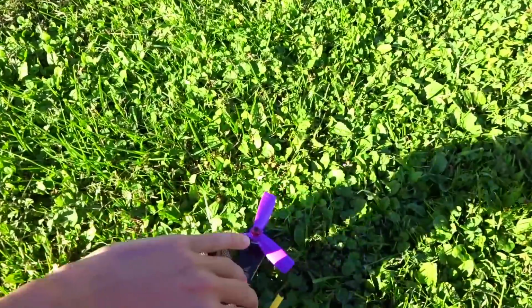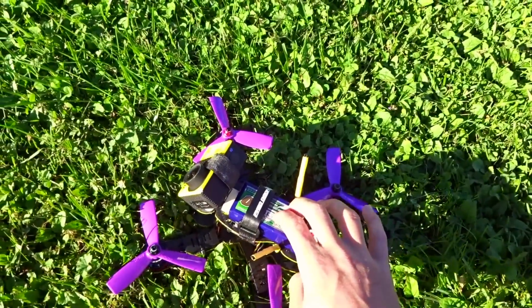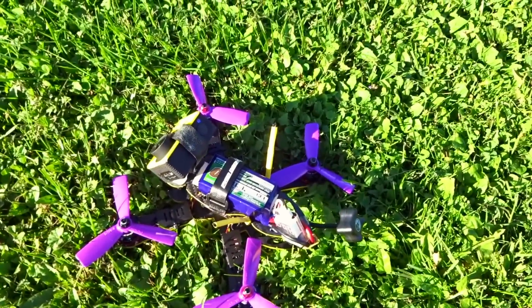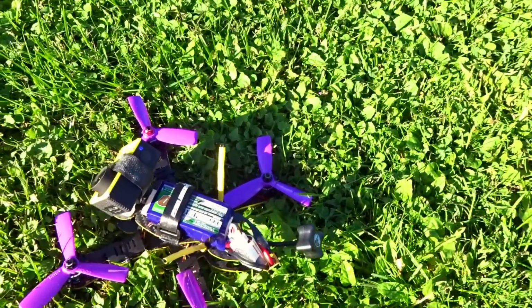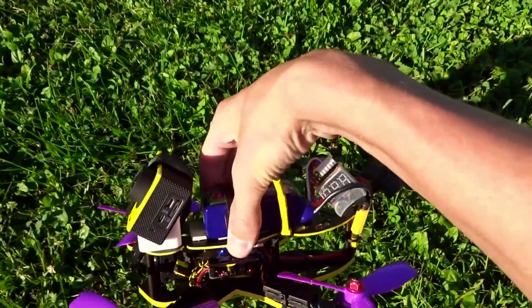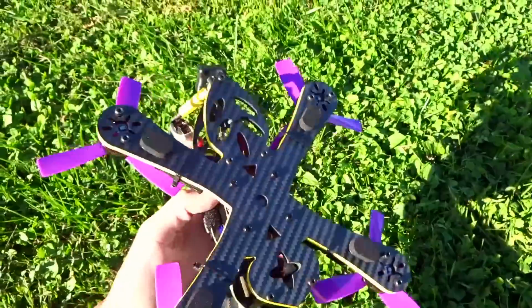So I'm going to have to be looking for some better batteries, not these Nanotechs, just regular ones, because I was hoping that on a 4-inch build it wouldn't be super power hungry, but I was kind of wrong there. This is pulling just as much as my 5-inch, so I'm going to have to look for some better batteries. Maybe if I could get a 1,100 milliamp hour graphene, that would be perfect, I think. But I'll see what I can find, because this battery is just sagging too much.